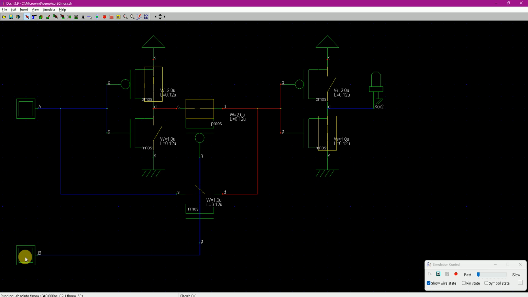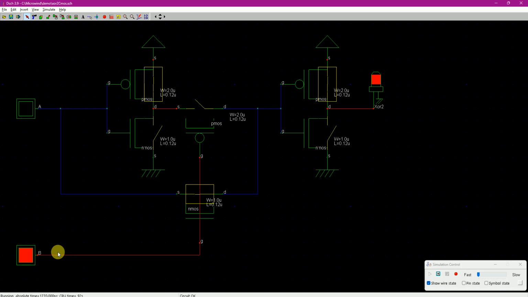Now, if the B is high, then what? When the B is high, this NMOS gets on and this PMOS gets off, and this connects this inverter directly to the A. So it is just inverting the A input and the output goes high. So it's a kind of multiplexer, passing the second input. So the first input goes inverted and the same input goes straight with the B working as a select line. So that's how the designer has designed the XOR gate.